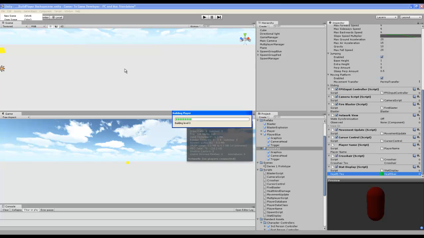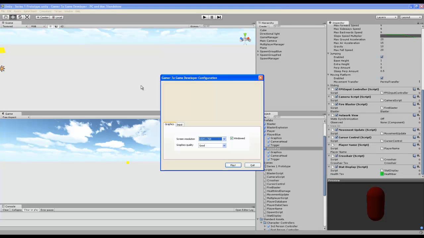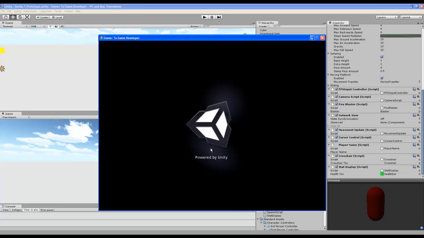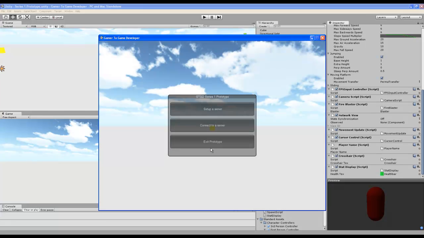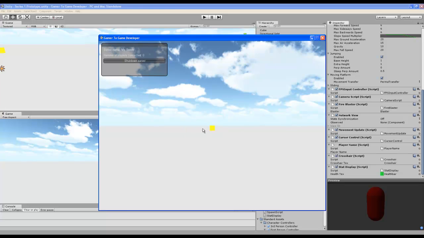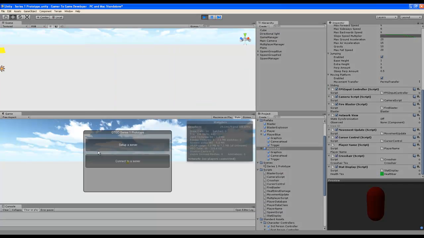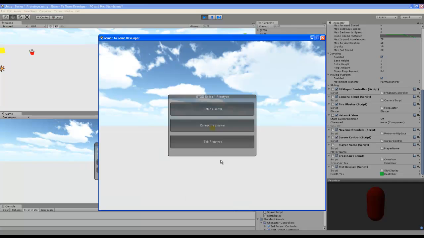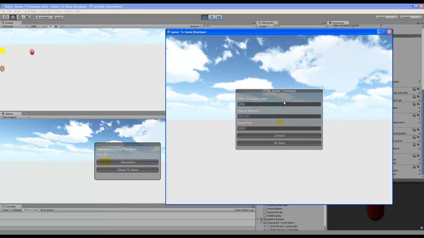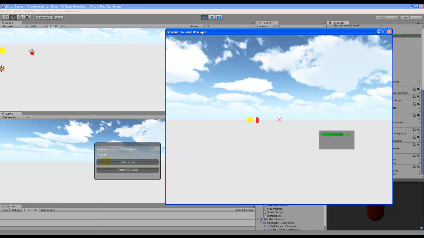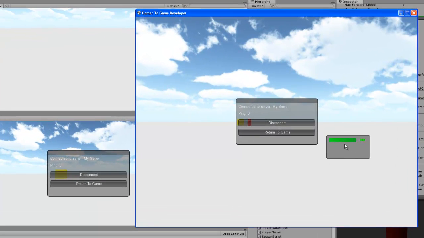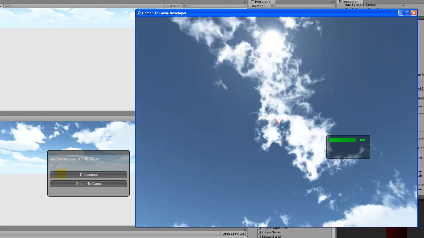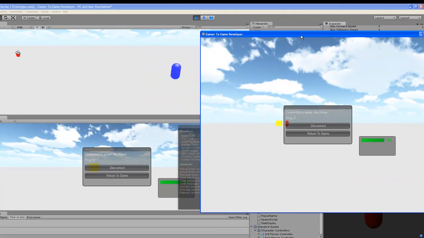And once again, we'll have 3 copies of the game open, including the editor, and we'll see the effect of getting damaged. So I'll set up a server. I'll go back to our Unity editor, connect to the server, join as a red team player, and go to the other open copy, connect, let's move it a bit, connect as a blue team player. Alright, we're in, and we can see our health bar right there, and we can see that our health is 100.